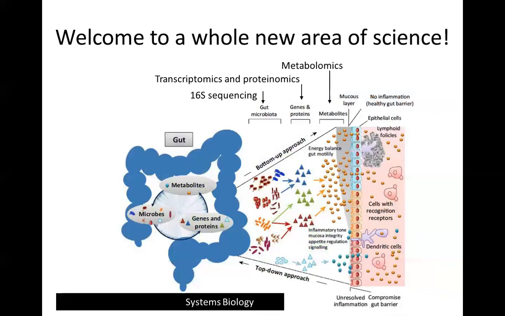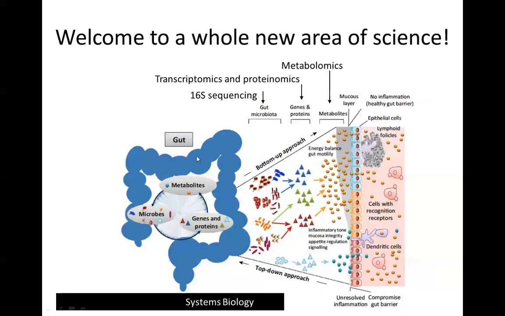Okay, the microbiome has opened up a whole new term called systems biology. So here's your gut. And in your gut, as we know, are tons and tons of bugs, called microbes, obviously. And these bugs are producing tons and tons of genes, which produce tons and tons of proteins. And then all of these proteins produce tons and tons of metabolites, which then influence all these microbes. So this is the world of systems biology. So all the cool kids on the block say, oh, I'm in systems biology now.